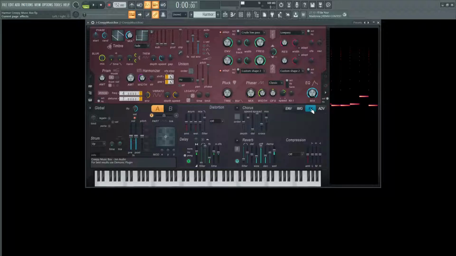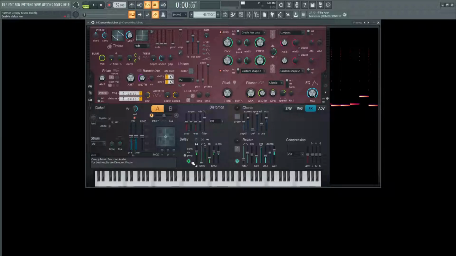Now for the effects here, we have a little bit of delay and some reverb. The reverb is going to be an F. For the filtering, the low cut is 75.13 hertz. The high cut is 4071.54. The pre-delay is at zero, so we don't have to worry about that. Size 40%, the diffusion 100%, decay 1493 milliseconds, and the dampening 4000 hertz. And then the last one here is the wet, which is 50%.